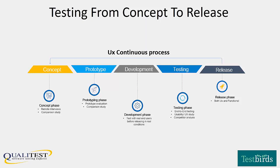Yeah. So as Hava was saying there, throughout the whole development cycle, what we are trying to achieve now, what has been found to be a really great methodology of moving forward with software development, is to have a continuous UX process. So UX not being a consideration that you have at one of these stages individually, but something that you constantly refer back to. And that is calling back to what I referred to earlier of user-centered design.